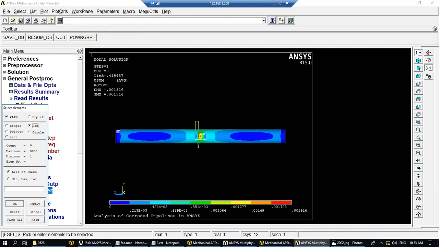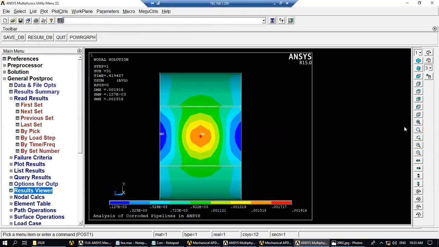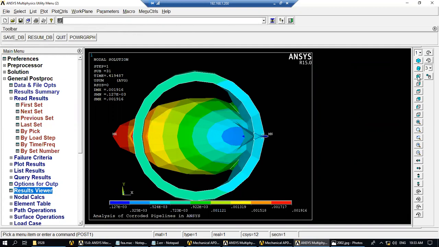I will just pick these elements there. We plot, okay, we will have a smaller one there. And we can use a scale factor, DSCALE, let's say 100 times. Just use a large value, just to help you to see it in a better way. Okay, of course, this 100 times is too much. So let's say 20.